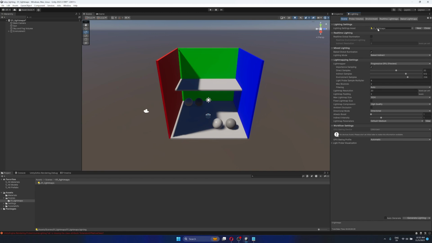But yeah, if we go back to lighting, then we're using those settings here. You can have multiple, right? Because you can have something that is super high quality and something that is low quality. So you can bake different resolutions while you're working. So that's pretty cool. It's almost like a procedural way of working. Like you have your settings for the final product and you have your settings for work in progress iterations, for example.